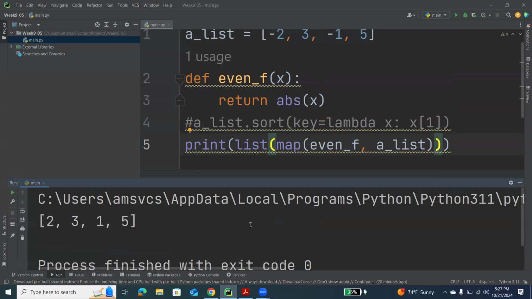Map is the synonym for function, like a real function or real mapping, but mapping some numbers into other numbers, like x into x squared. So in this case, map applies your function to every element of your list. Again, you could write a for loop and iterate through the list, initialize an empty list, append elements squared or absolute values, but you can do this in just one line.